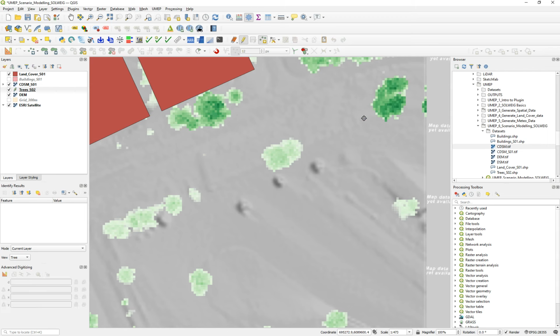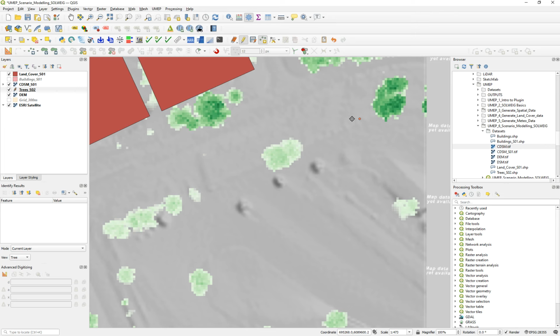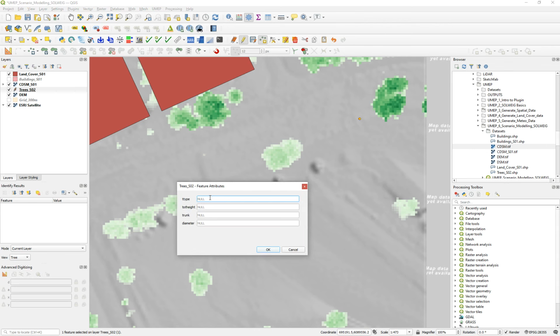Okay, so let's add the point. Let's put this point. Let's imagine the type. If I want it to be a conifer, the total height will be 15 meters. The height of the trunk and the diameter will be 5 or 10 meters. Okay, that's our first point. What we could do, if we have several of these same points, we can select that point and create multiple copies, or we can simply input a new type, which is number 1.